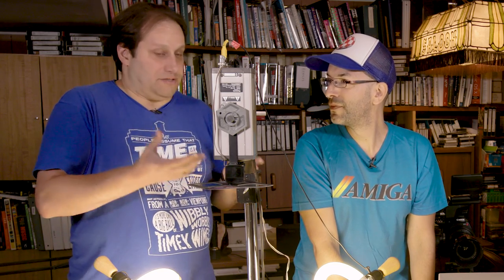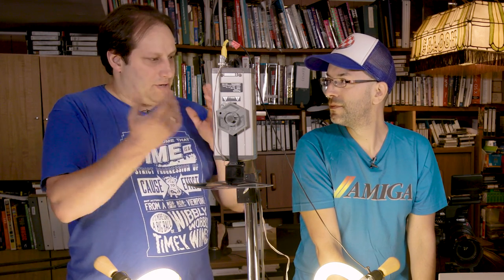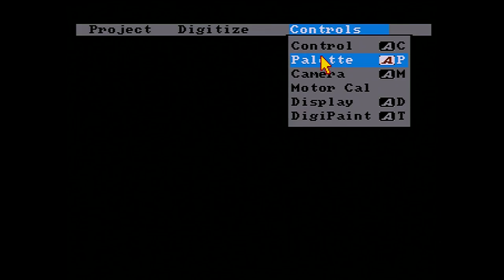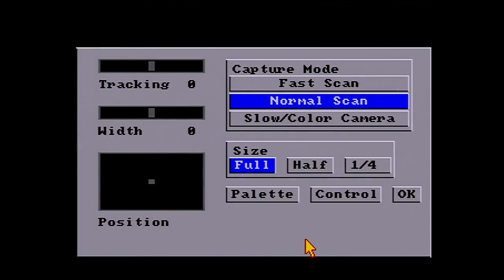But the idea here is to give you everything you need, because you might not necessarily have another program to take your image into. So we give you basic stuff so you can make a really good quality image right out of the box. Now, another option that you want to look at before you do your first scan is the camera menu. There are different modes of capturing.